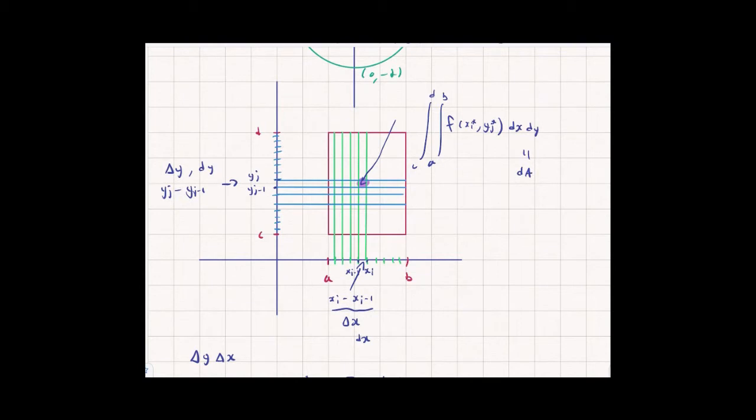And so what I'm thinking about, again, these are limits of Riemann sums, right? As the mesh of the x partition, the length of the largest interval, goes to 0, and the same thing, the mesh of the y partition goes to 0. These are going to limit out to the actual volume of whatever function is lying above this rectangle in the xy plane. So we're making smaller and smaller partitions, picking sample points in each one, and then evaluating the function at those points. So seeing how high above those points the function lies, that's the f of xi star, yj star, and then multiplying it by this infinitesimal unit of area, this dA, which in this case is the dx dy.